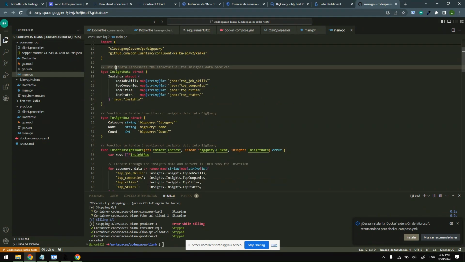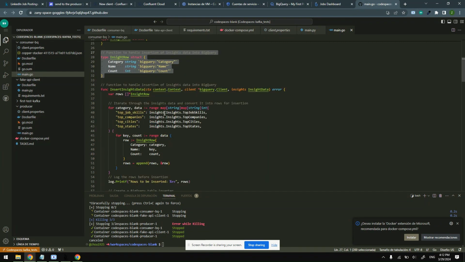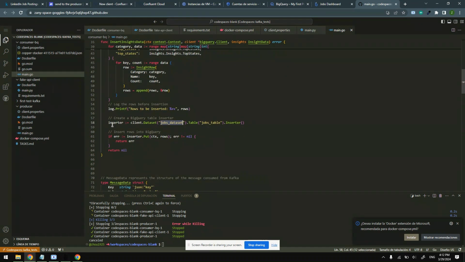I'm using messages, what type of data I'm pulling from Kafka, and what type of data I'm inserting to BigQuery. So let me show you this. You need to specify this BigQuery table.